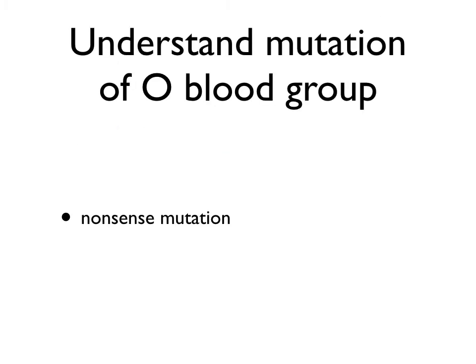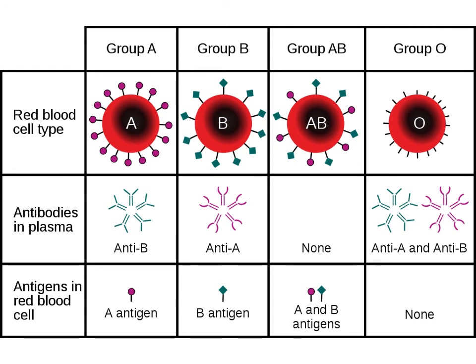Okay, so we're going to talk now about human blood groups, and particularly the O blood type, because this is a nonsense mutation. You will remember this image that I showed you that explained the different blood types, A, B, and O. And the fact that O is what it is because it lacks antigens sticking off of the blood cell. Well, the reason that individuals with type O blood have no antigens on the surface of their blood cells is because this is the result of a nonsense mutation.